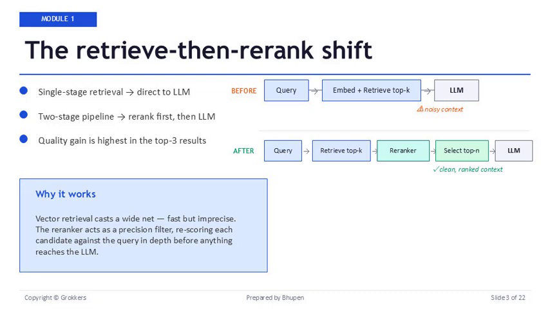Between retrieval and the LLM, we insert a reranker, a precision filter that rescores every candidate against the original query. Think of vector retrieval as casting a wide fishing net. You catch a lot, and that's great. But the reranker is your quality inspector on the dock, sorting the catch and handing only the freshest fish to the chef. The biggest quality gain happens right at the top, positions 1, 2, 3. That's where your LLM looks first. Now what happens when you skip this step? The costs are real, and they might surprise you.